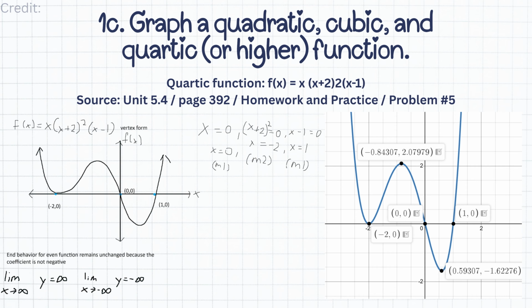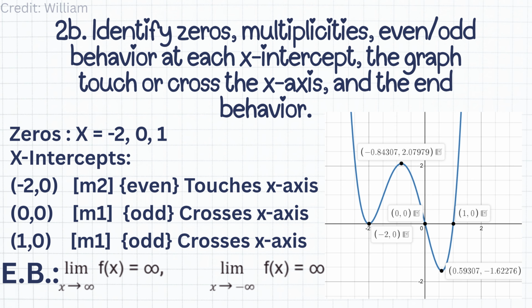In the case of the quartic function, we can solve for the x-intercepts to approximate a graph. By solving for the x-intercepts, we're able to determine that the zeros of this equation are x equals -2, 0, and 1. In this equation, -2 occurs twice, which means the point (-2, 0) is a multiplicity of 2, which means they will have even behavior, which further means that it will only touch the x-axis but turn around at this point. However, for (0, 0) and (1, 0), they are both multiplicity of 1, so at these points, the graph will go straight through the x-axis and continue straight going through.